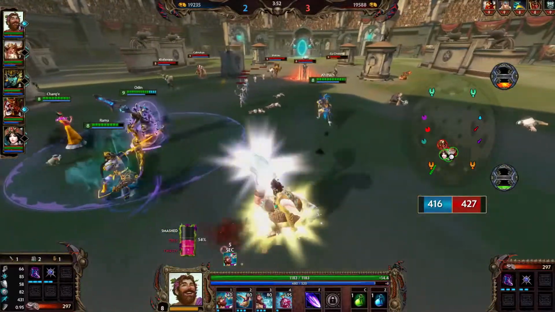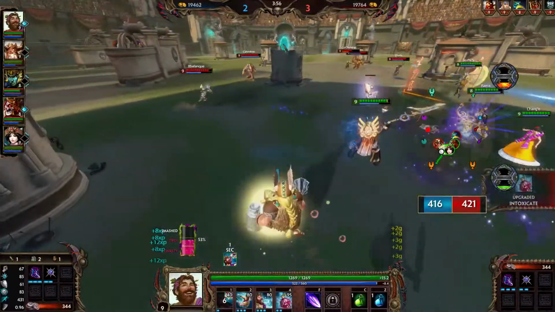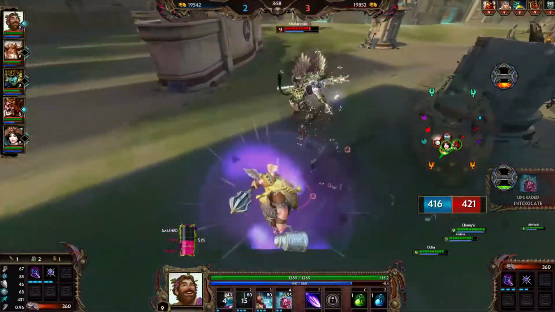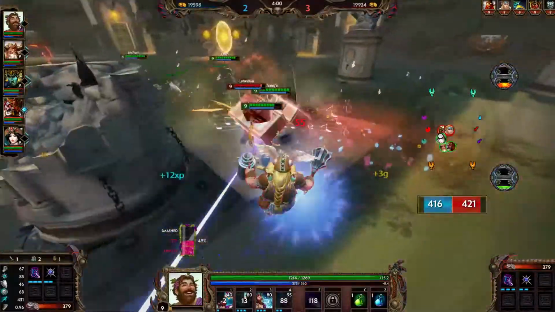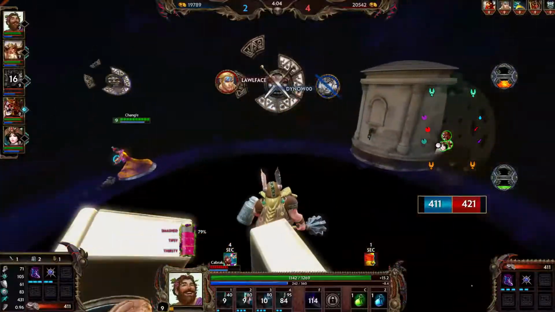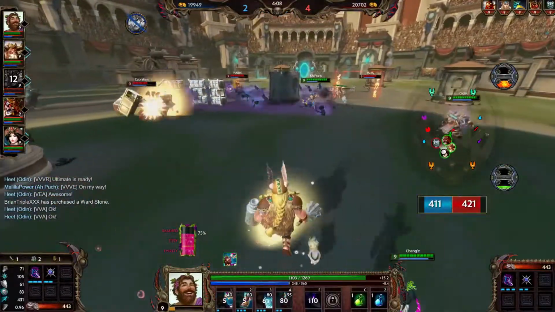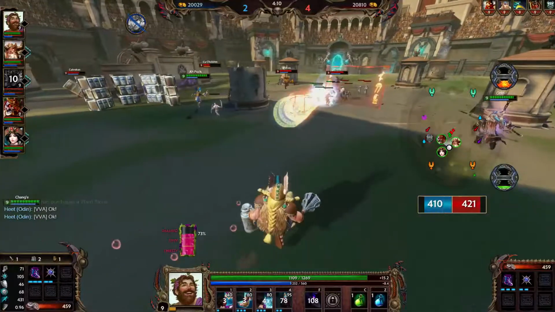I do have my entire combo up, Thunder included, so I can definitely blow up someone if I do it properly. Let's see, can we get him? Wow, that didn't do as much as I expected. I even upgraded my ultimate. That did almost no damage. That was weird. I definitely expected more damage to come out of that one.